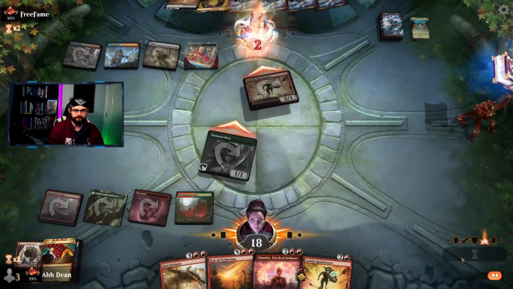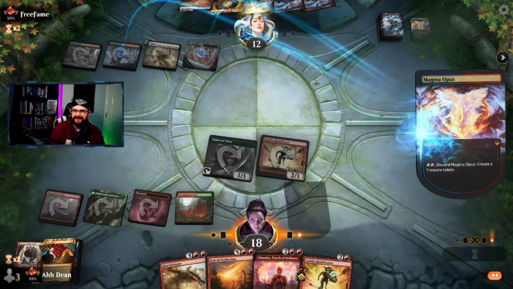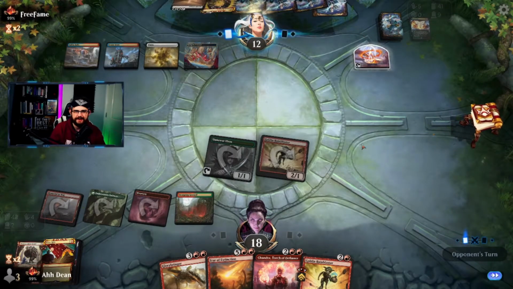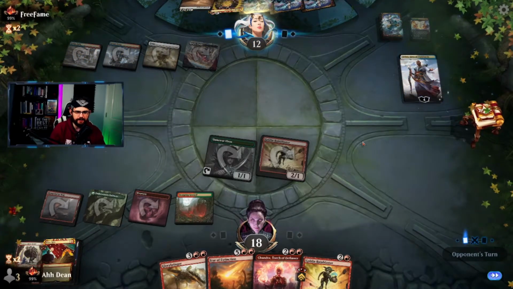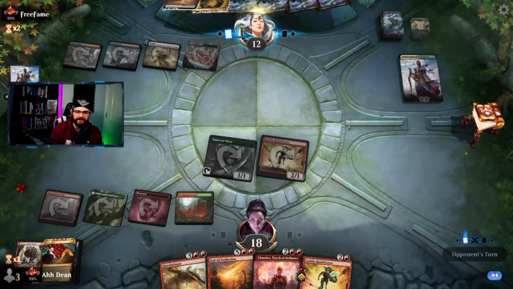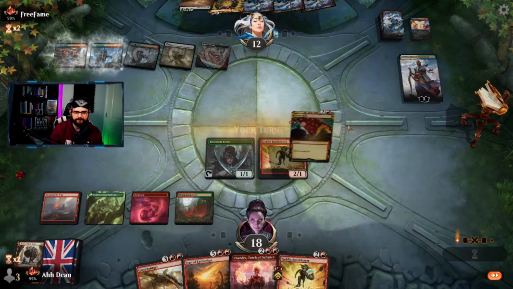Attacking for 3. Now Oppo's in a really weird position. Okay, there's the Opus. So they got the Mastery. Nice, nice, nice. Wait, they just played it for the Teferi? I don't know if that's right. They must have another counterspell here, surely.